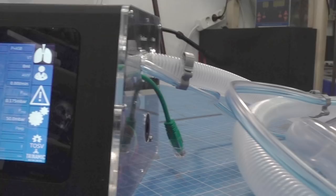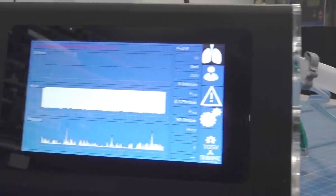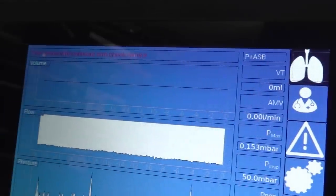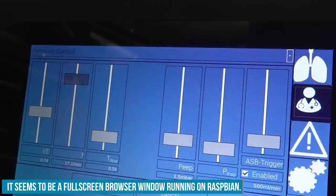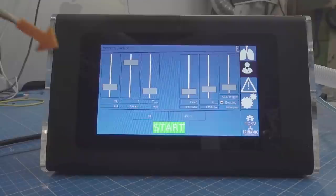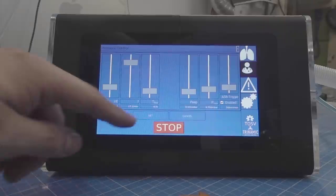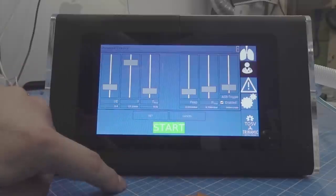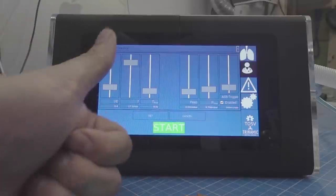The interface is completely controlled over the touchscreen. That works pretty good. They made their own interface. You can have all the data at a glance. There's a doctor's menu where the doctor can set the data for the ventilation. And I tried to stop it, but it didn't stop. And then I got it. I have to tap on there and leave it there for a set amount of time before I can switch it off. So you don't switch off a patient by accident.